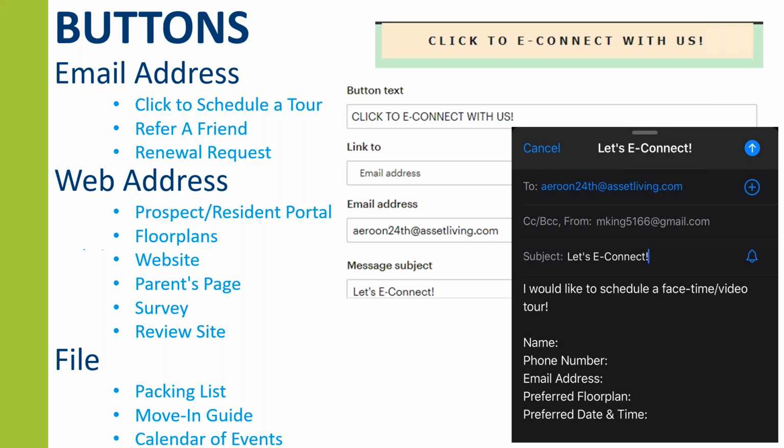So don't think of this as just a prospect messaging tool. Think of it as something you can use for resident interaction, information on what's going on the site, instead of just sending those basic message center emails that just have the text. This is a way to really step that up.